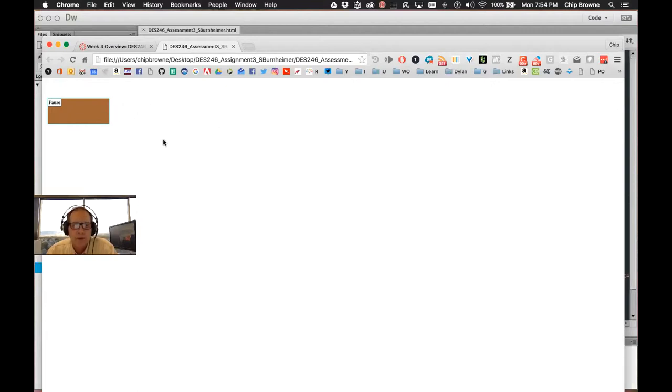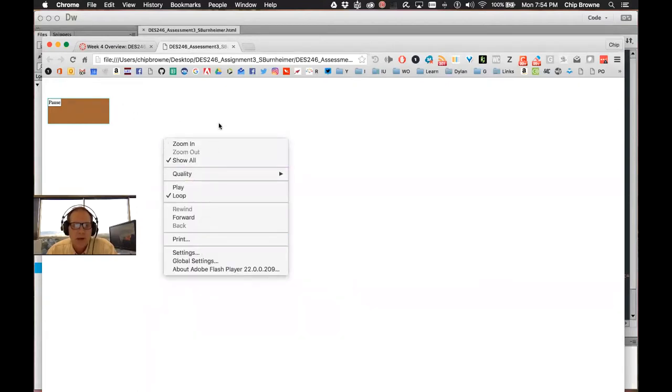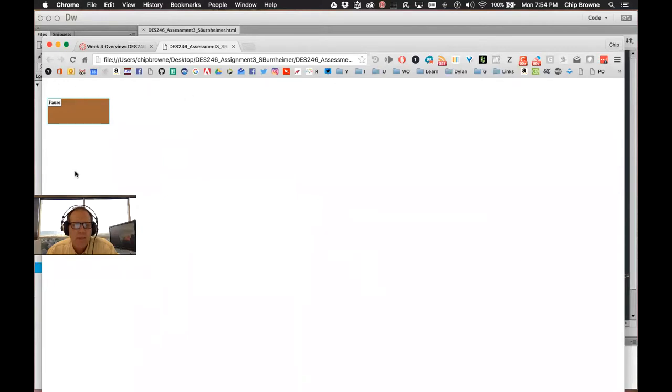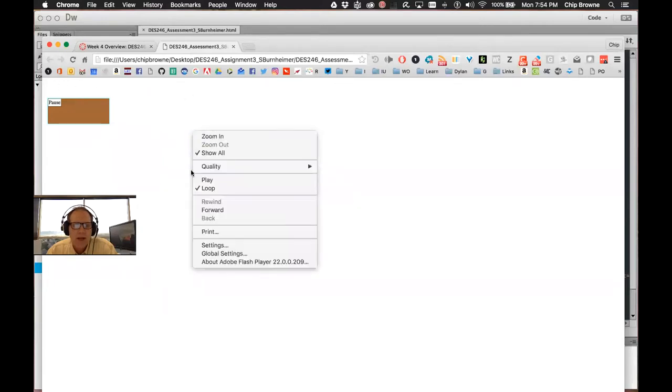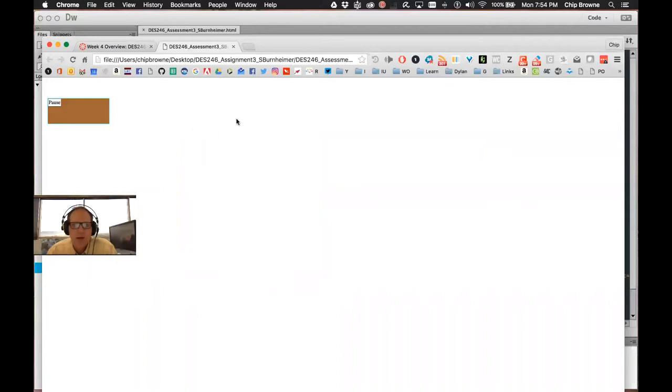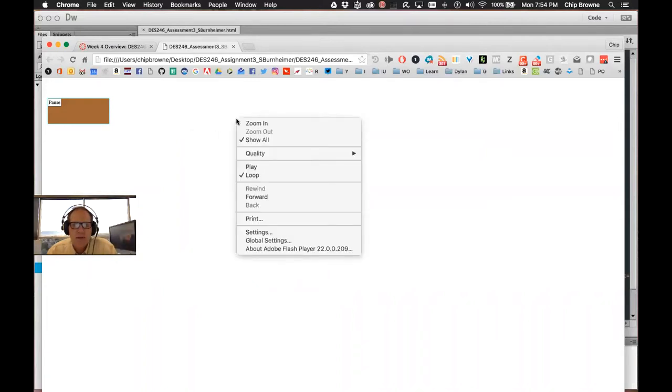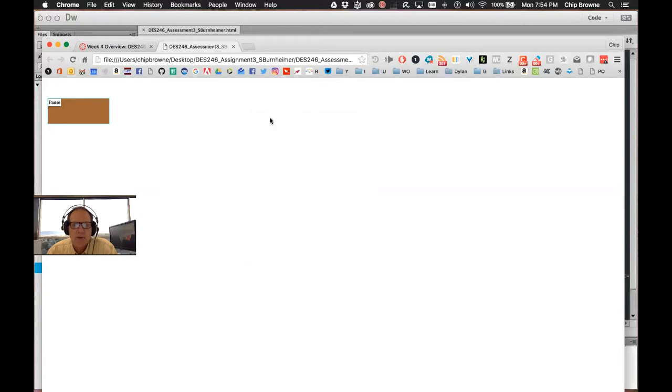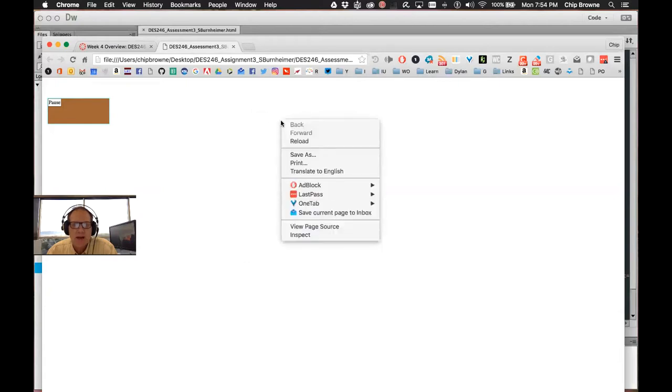So if we just do view source, so around this area, if you do a right click, it says about Adobe Flash Player. But if I come over here and do a right click, still Adobe Flash Player. Go a little further, right click, and it stops.